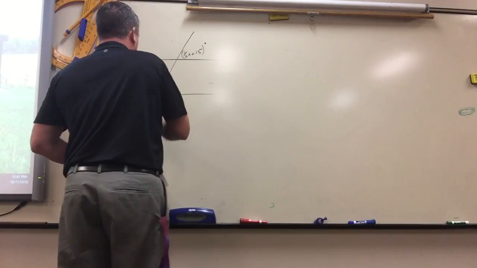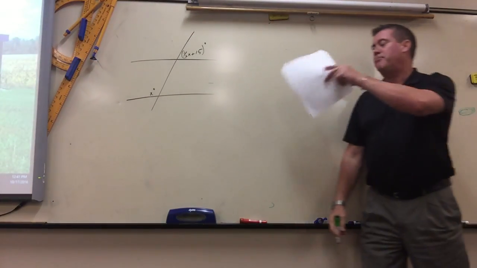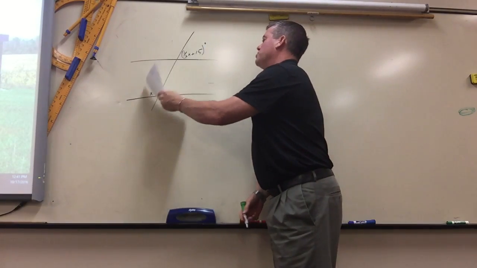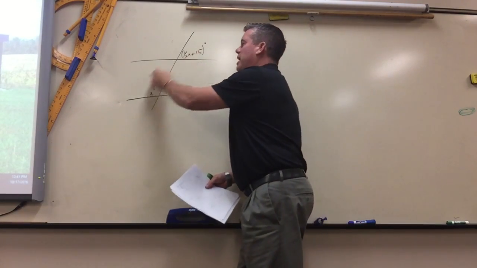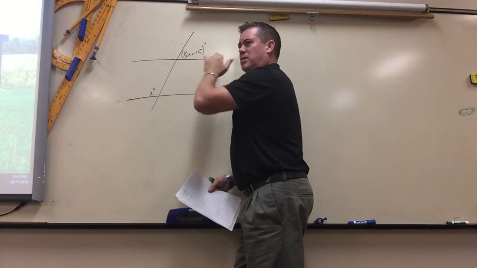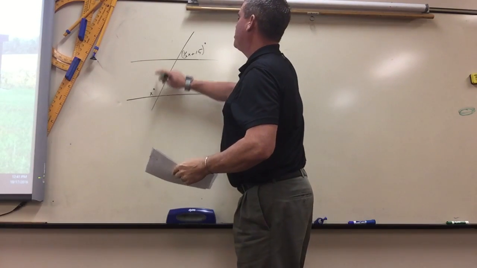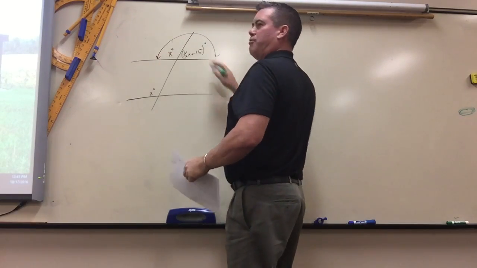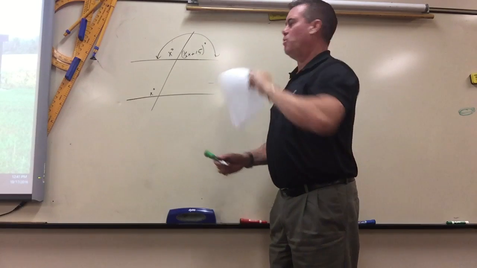Okay, now this one's very similar to the one I just did. It's got the same variables in there and everything. But are these two angles equal, or do they add up to 180? They add up to 180. They really don't have names. They're not like a corresponding or anything like that. But since this is X, you would know this is too. So there you can see that they'd have to form a 180. So when you add them together, they equal 180.